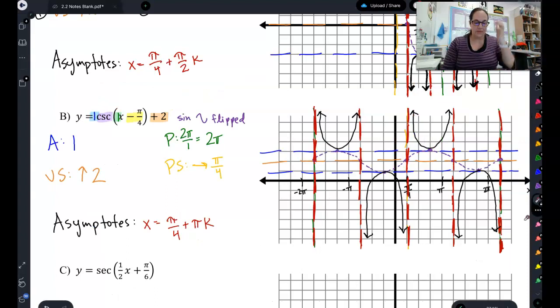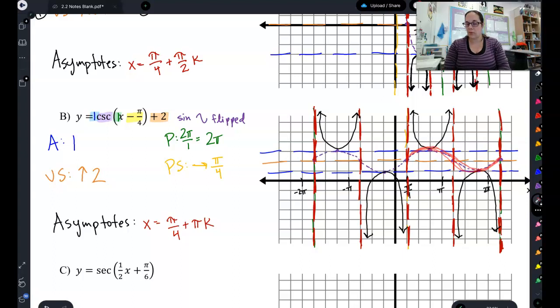Let's check your work. So first off, I did my vertical shift up 2. There's my vertical shift line. My amplitude is then up 1 and down 1 from that vertical shift line. My phase shift was right pi fourths, so I decided to make one box pi fourths and went to the right 1. And then my period is 2 pi, so then I went out 2 pi more to get my next line. So pi fourths plus 2 pi gives me that line. And then all I needed to do was fit my sine wave to it.